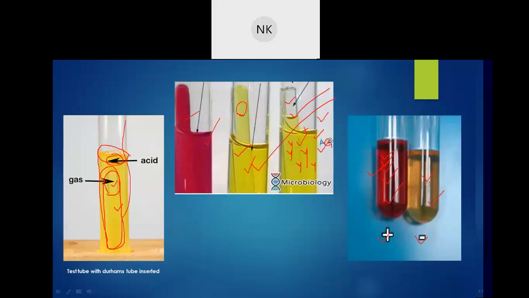So this is both acid and gas positive result. This is about the sugar fermentation test. This is how we demonstrate in the laboratory by adding certain reagents, especially for detection of acid, that is methyl red or phenol red, added into the medium, and the change in color will tell us whether it is positive or negative. That means whether the organism has utilized the sugar or the carbohydrate, and whether it has performed the fermentation. So this is about the demonstration of sugar fermentation or carbohydrate fermentation. Thank you.